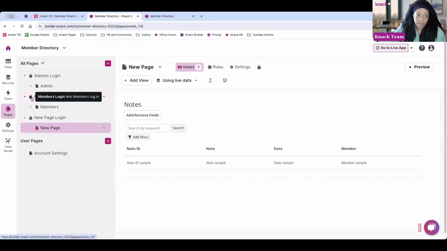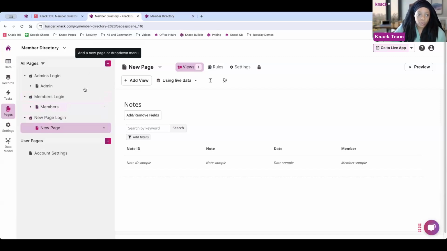Additionally, we have this login here, with all the pages cascading underneath it. Those are all behind a login as well. And even if you create new pages and put them behind a login, once users log in on one of these pages, they get logged in everywhere within the application. So again, it makes it simple and easy for everyone to navigate around their app. They just need to log in once. We're just making sure that page is secured, and we're just saying who has access to this page.